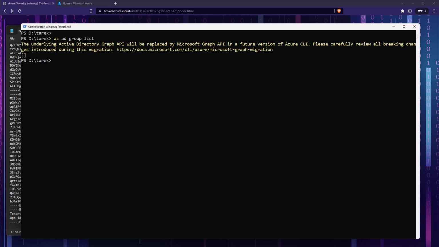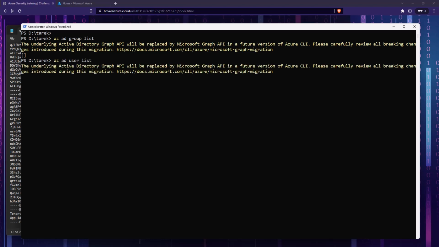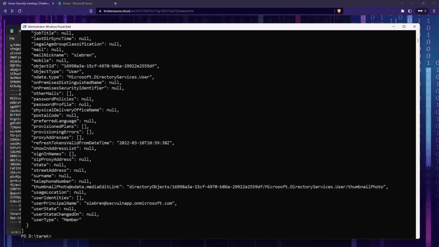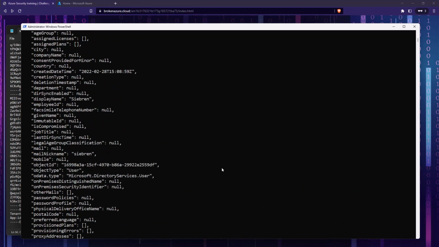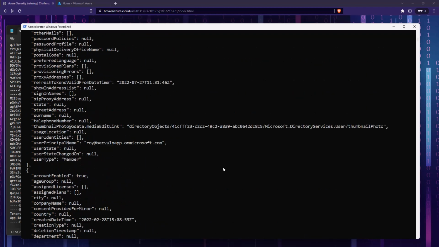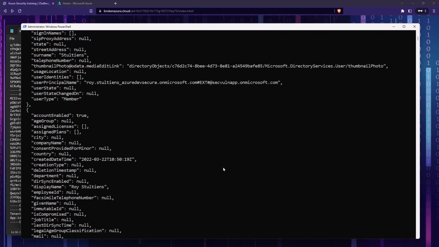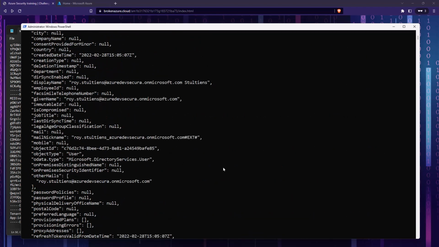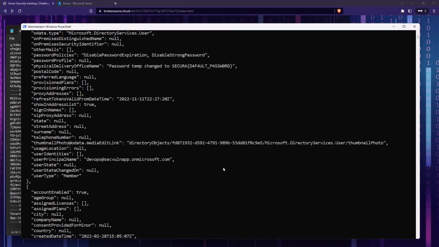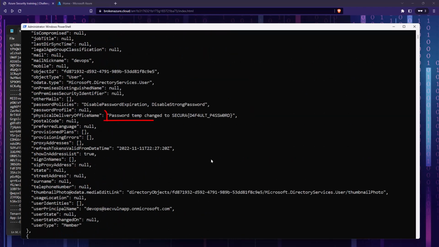So let me try that on the users. Maybe I can also list the users. So I'm going to use az ad again for Active Directory, and I'm going to list the users. And here we go. Now we have a list of all of the users that are in the Azure Active Directory. And if you scroll up and down a little bit, try to look into the properties of these users, you're going to eventually catch one of these users where there's a password hidden somewhere in one of these fields. So you can see here that we have a password, and this is going to serve as our flag and as our password to move on to the next step. So we're going to take this and paste it and solve the second flag. And with that, we would have solved this challenge.